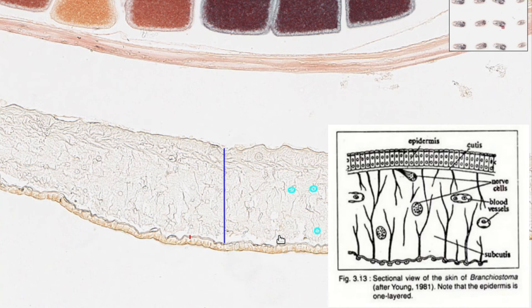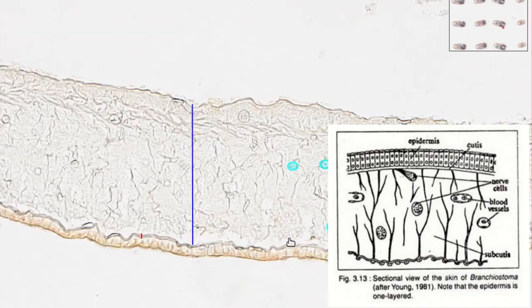The blood vessels will serve to oxygenate and provide an oxygen supply. So the pharyngeal slits in the lancelets are not, they don't have any respiratory function. Instead, like in the earthworm, the lancelet relies on blood vessels passing close to the skin in order to pick up oxygen and transport it to the rest of the body.